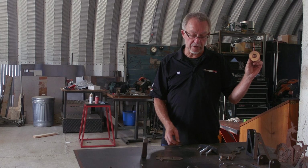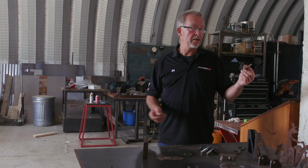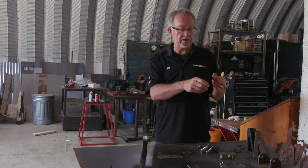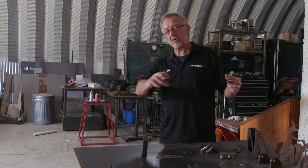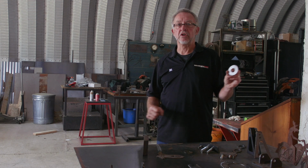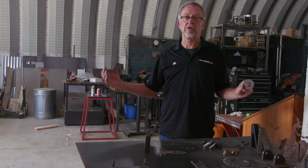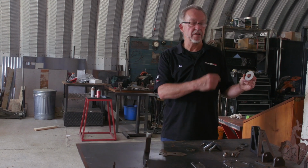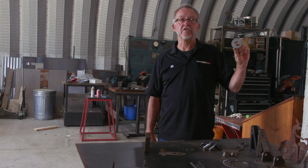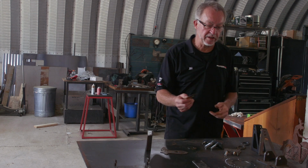And this was an actual part. I was replacing the shift cable on my boat. And there's a stainless steel washer that goes through the transom. Hey, you need two of them. You need some grease to go on it, and then the shift cable comes out to do the shifting. And I took two of these off it when I took the old shift cable out. I looked all over the garage and could not find them anywhere. Then I remembered I had the plasma table and went over, and in a minute I had a brand new stainless steel washer. And as soon as I got this installed, I found the other one laying on the floor right where I was looking for it before. So anyway, that's happened to all of us.